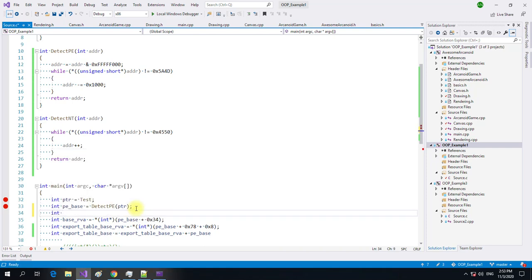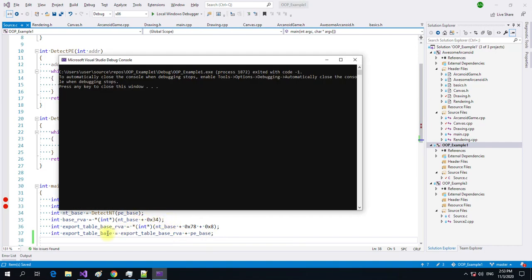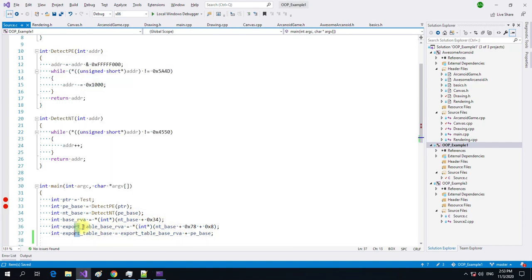Int NT base equals PE base. Now this will be NT base, this will be EE base. Now it should be an export table base. Sorry, export, it should be import, import.